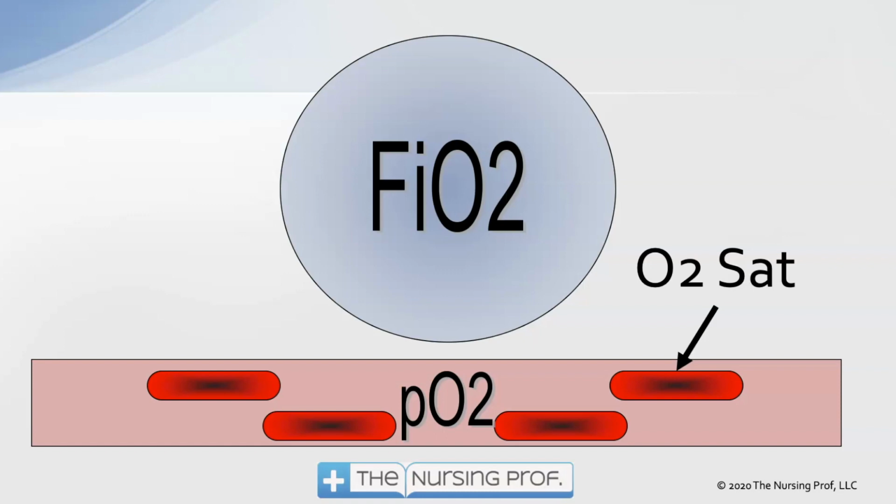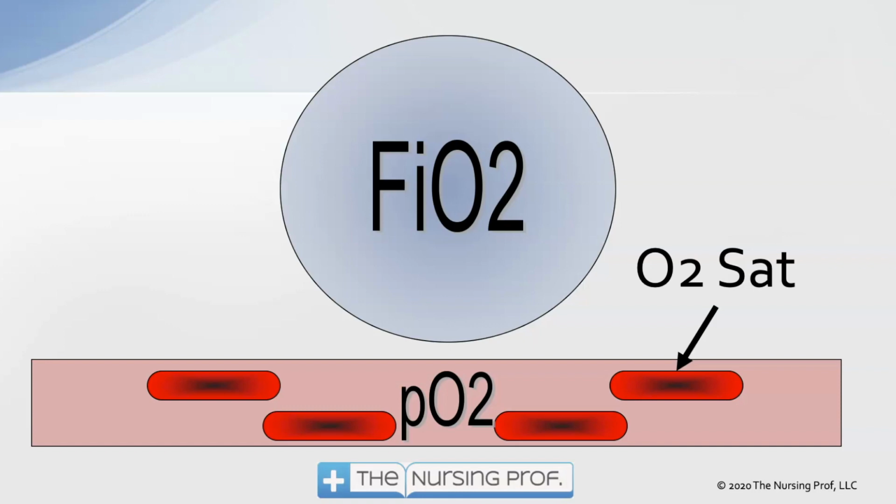However, what happens with pulmonary edema is that fluid leaves the vasculature, moves into that interstitial space first, then it moves into the alveolus. Now, we can catch this in its early stages, when fluid is just moving into that interstitial space, by looking at a PO2 FiO2 ratio. So that's why those numbers are put there, so that you can understand what we're looking at when we talk about a PO2 FiO2 ratio. We're looking at the ratio between the PO2, the amount of oxygen in the blood, and the FiO2, the amount of oxygen that is delivered to the alveolus.